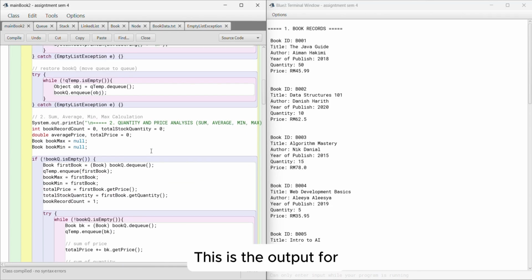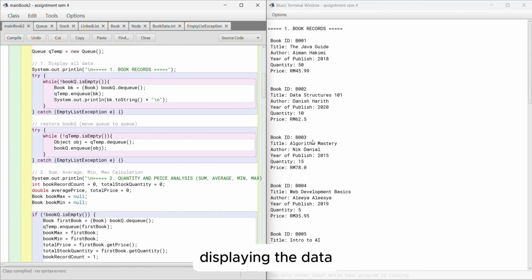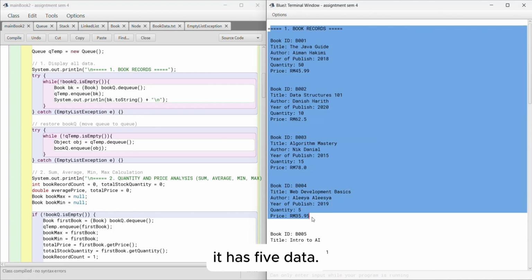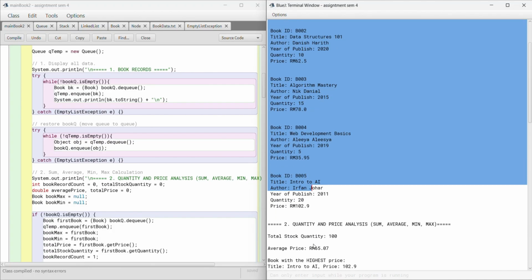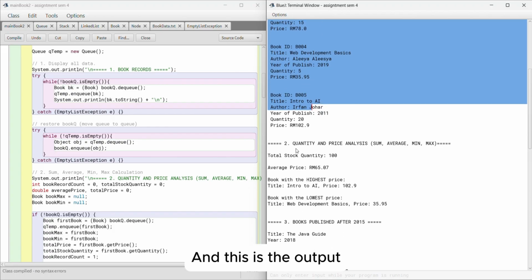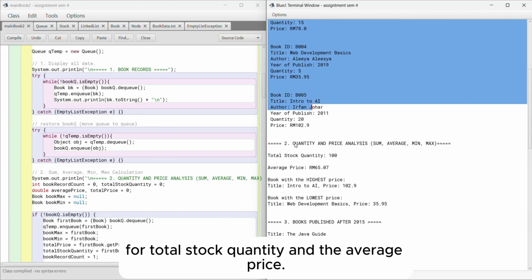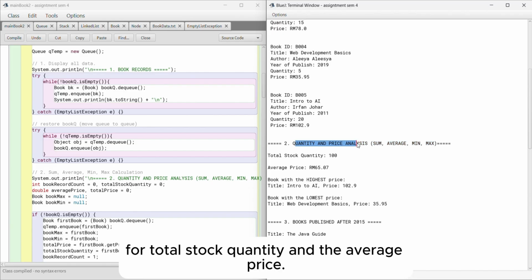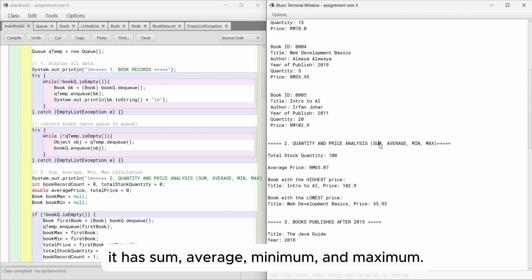This is the output for displaying the data. Book records, it has 5 data. And this is the output for total stock quantity and the average price. It has some average, minimum, and maximum.